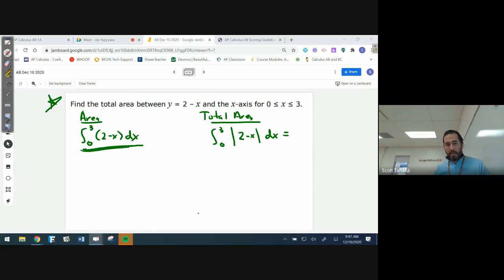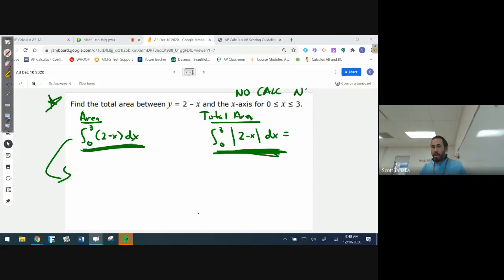Okay, this one here, piece of cake to do. This one here, much tougher to do. Okay, if it was area, you just do the problem right now. Antiderivative, plug in the 3, plug in the 0. Okay, this one here, if I was not allowed to use a calculator, no calculator, no way. Sometimes on the AP, this could be on a calculator, and you better remember to just use your calculator. And all you have to do is put an absolute value around the function. Okay, but the only way to do a total area problem without a calculator is you better know what the graph looks like. All right?